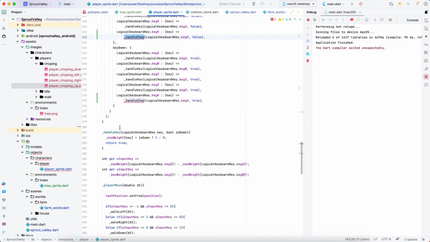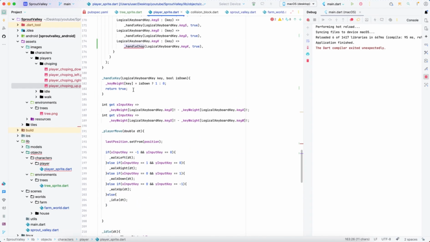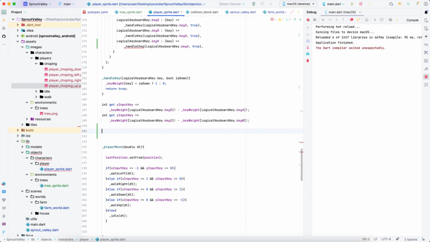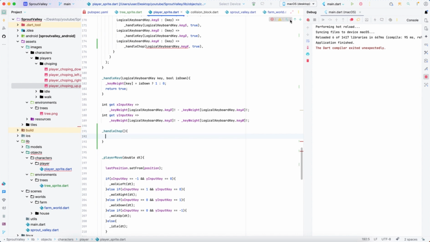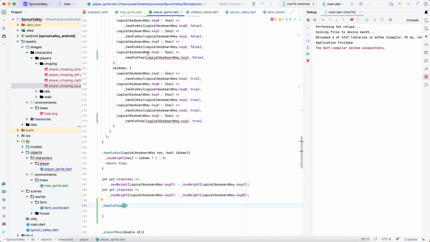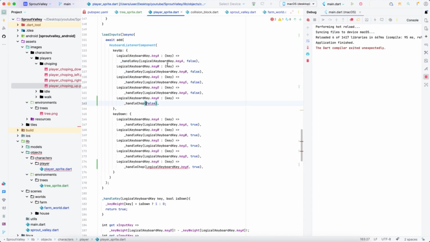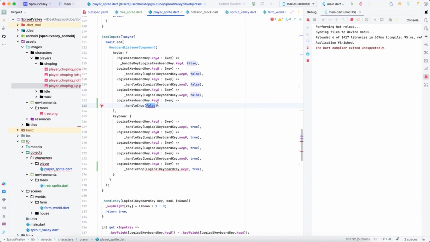Let's go implement for the method. I'm gonna create here, and then I'm gonna use async. I'm gonna change for the parameter, so this is for the key up. I'm gonna change to false, and then I'm gonna add the parameter is string k.